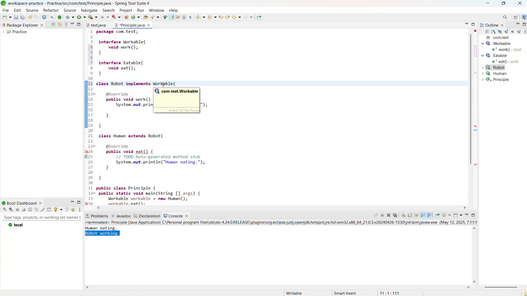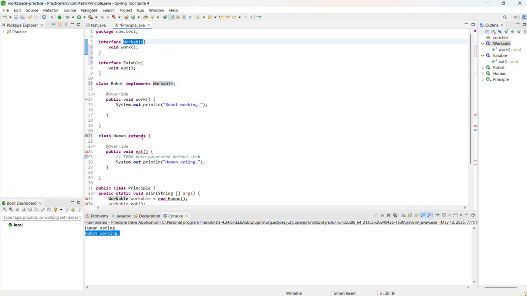And here I need only the workable interface, so the problem will not be faced this time. For the human, I need to implement both workable and eatable interfaces.